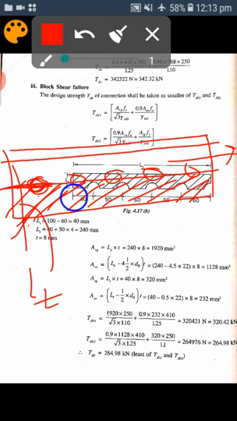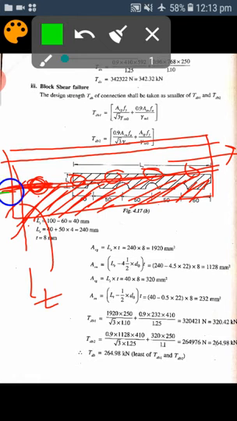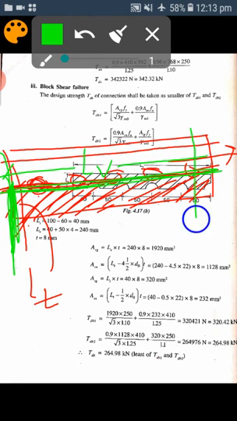We will take this as the tensile area and this as the shear area. Mark this one. This is the shear area, parallel, and perpendicular to this is the tensile area. To take the shear area, from the edge of the plate till the last bolt hole center is LV, and perpendicular to that is LT. LV into thickness is the shear area, LT into thickness is the tensile area. I hope you understood this one.